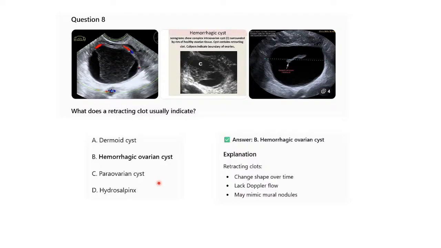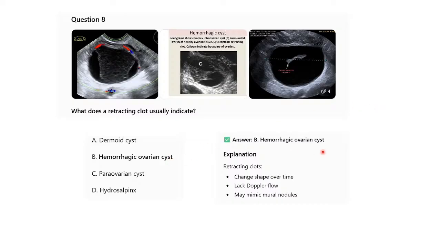I've given you a hint and a clue. This is a jugular vein, and this is a jugular vein. I don't know if it is a jugular vein, I am not sure. You can see here there's a retracted clot, up to a retracted clot that you see there. What is going on there? If you say you have this configuration or morphology, is this normal? So the best option for your answer is D, hemorrhagic ovarian cyst.